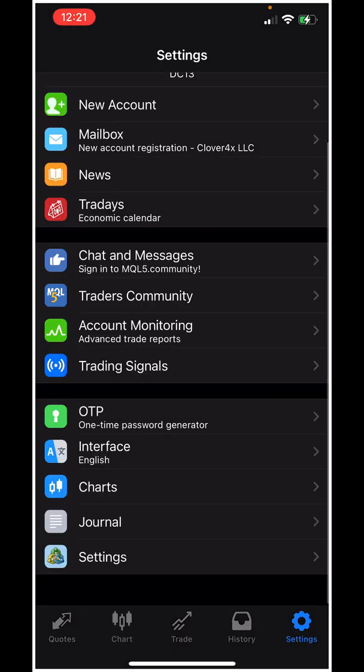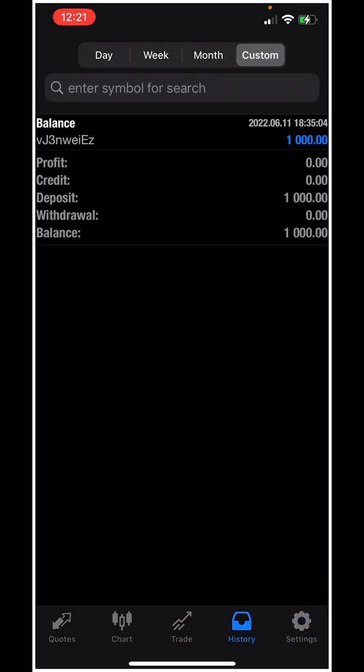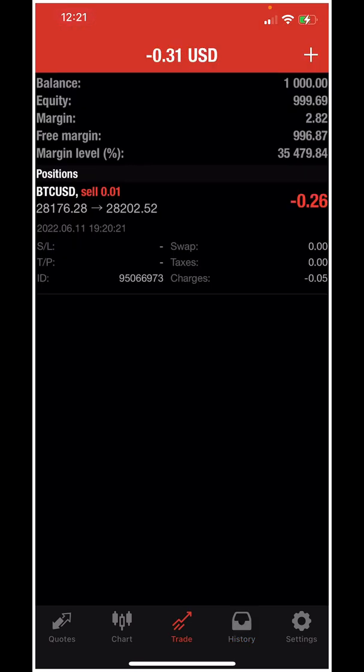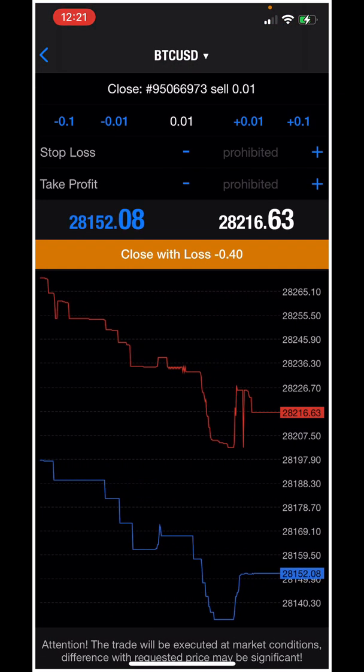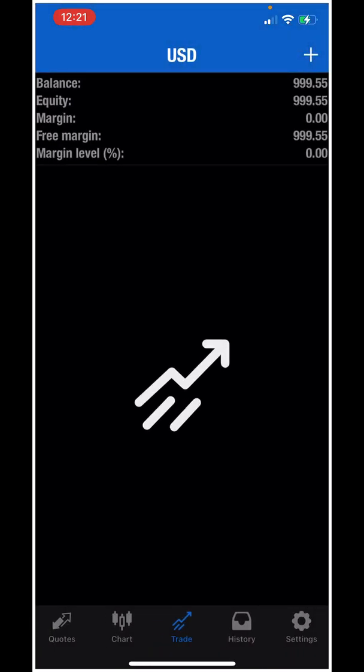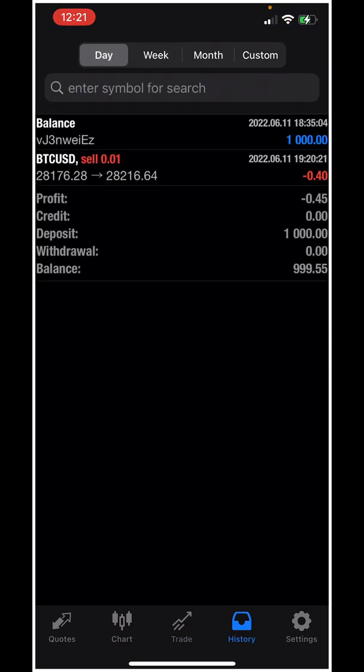So now that we've gone through settings, let's go through history a little bit. Because we don't have any trades active or any trades that have closed yet, nothing is showing other than the initial deposit of that $1,000. So if I come to trade right now and I swipe left on this Bitcoin trade, I can click the check mark and hit close with loss for 40 cents and come back to history and now see that this trade has closed and it has taken money from our account.